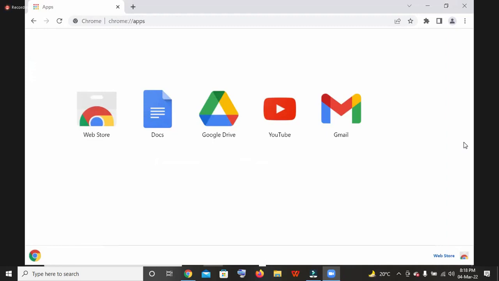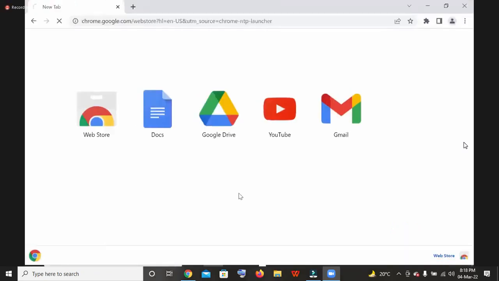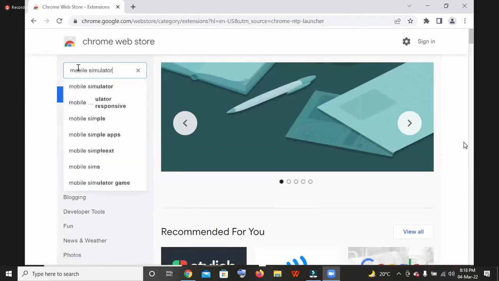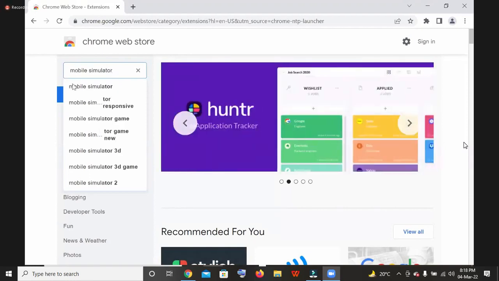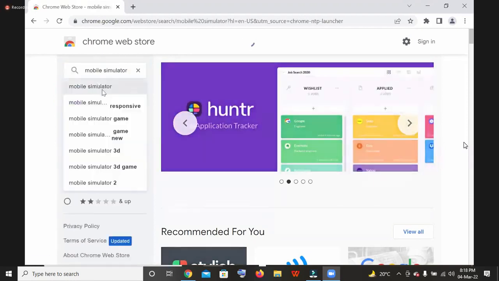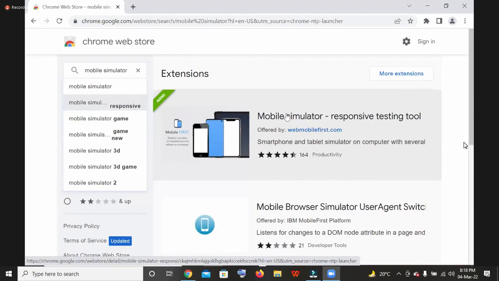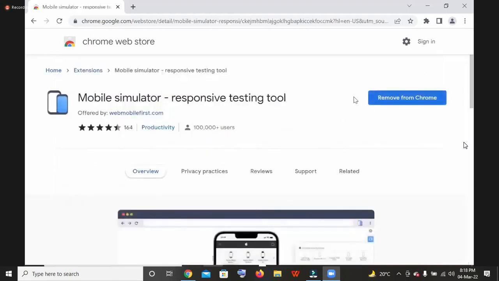Chrome apps, you see at the bottom, there will be web store. So open that web store and here the online store will come. Here search mobile simulator. Okay, you will find mobile simulator. This one you can add, right? You can add this mobile simulator into developer tools. Select it, add to Chrome.